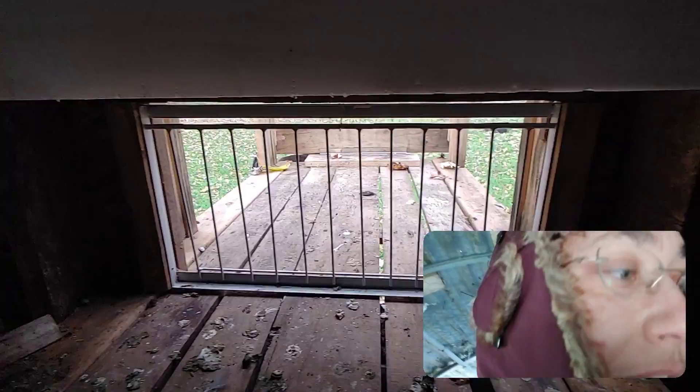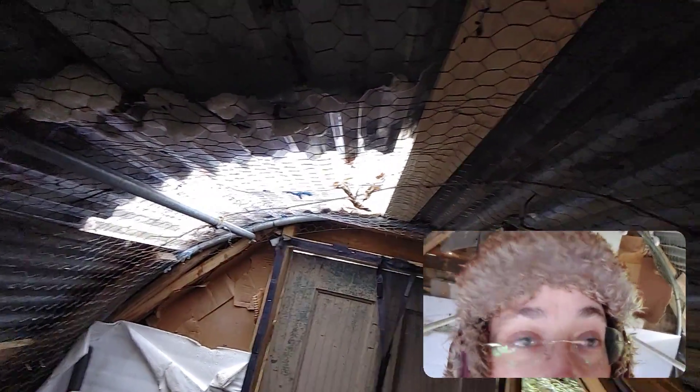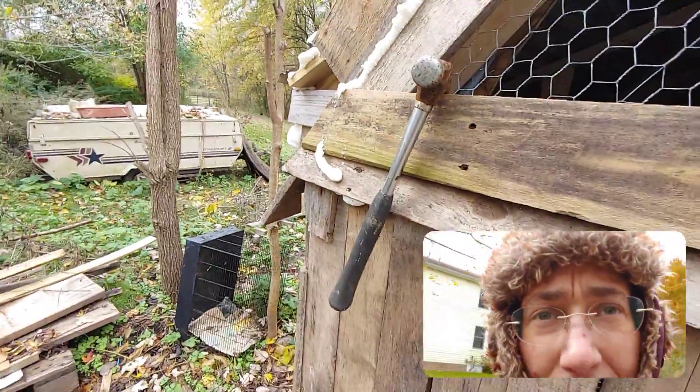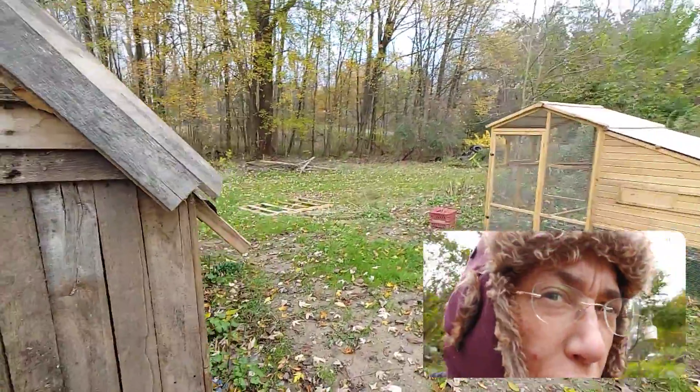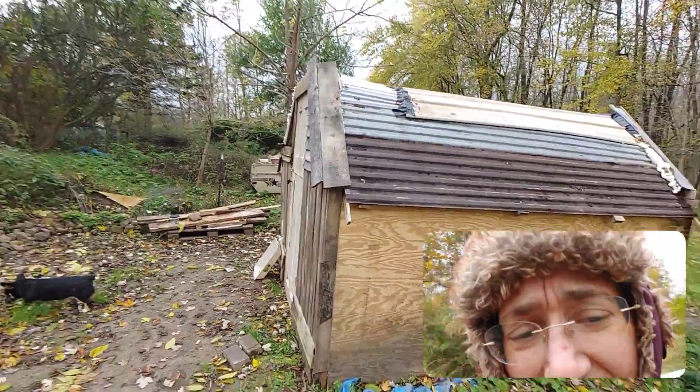I'm going to open this up for them today — they are not flying today. I let them out yesterday. I need to clean this; it's gross. That's like two days' worth of poop because they like to just sit there. I am getting eight more today, so I'll put that on video once I get them. They should be arriving anytime now. I did try to fix my loft so it doesn't drip, but it's still dripping and I get water puddles. My idea is to grab a tarp and put it over the whole thing — this was kind of a hodgepodge put-together loft. The pigeons don't care, but I care because I don't want them getting overly cold in the winter.